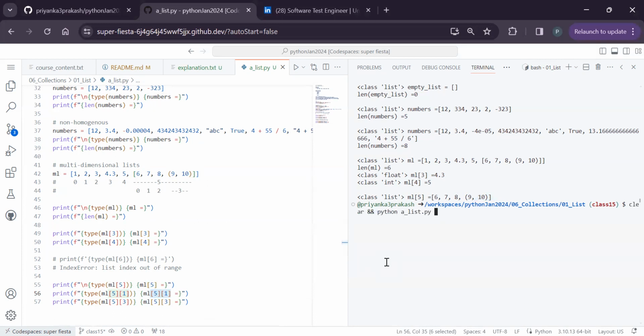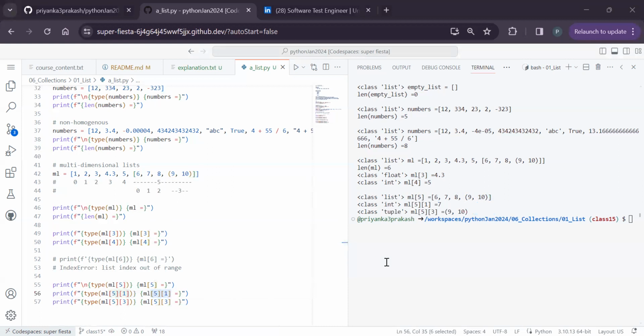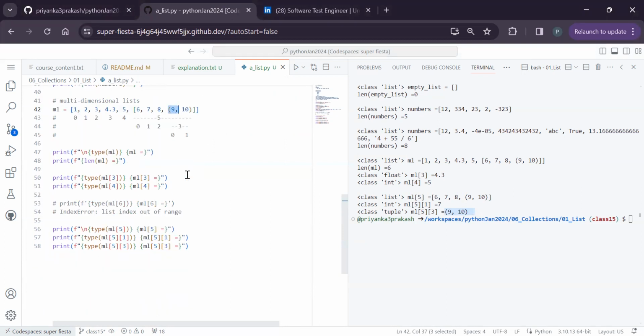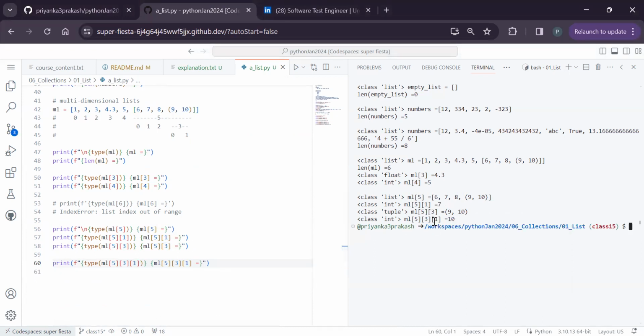So this is 2-dimensional, I could say, because 2 dimensions have been applied. And within that, if you observe the third value, it is a tuple again, which means it also has further indices. If I go within it, let's say I want to get the 9 or 10, I need to apply ML of 0 or of 1, right? So that's the reason. If I want to get a value, I will give that index. If you observe, I gave that index.